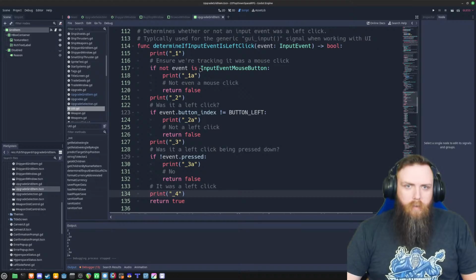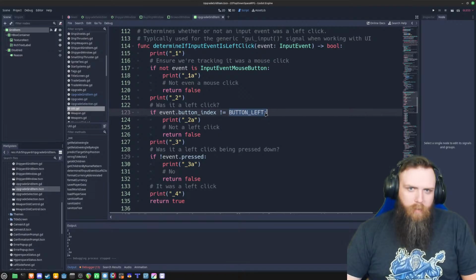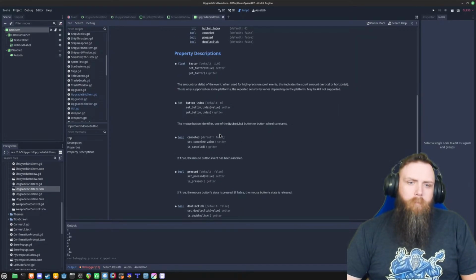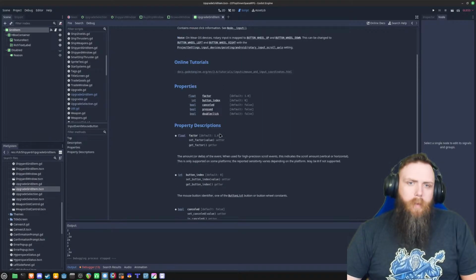So it's detecting some sort of mouse button, but it wasn't a left click. So let's take a look at this input event. We've canceled, pressed, double click. Those are just properties. Weird.